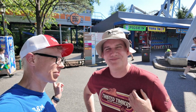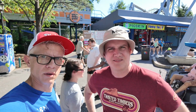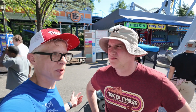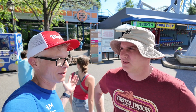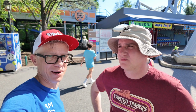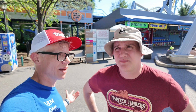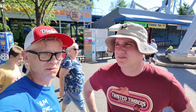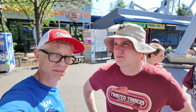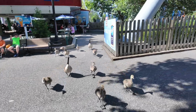Got off the SooperDooperLooper. I'm not sure what it is. It's an older coaster. It's a Schwarzkopf. Oh, okay, Schwarzkopf coaster. But yeah, it's an older coaster. The train seemed actually pretty new on it. Or I don't know if they're new or Hershey just keeps immaculate care of their rides. But very smooth for being an older coaster. Yeah, and then the loop's actually not super intense. So if you want to ride it, I wouldn't say it really is that bad for being an inversion. But yeah, great little ride. And there's some baby Canadian geese crossing the road here.